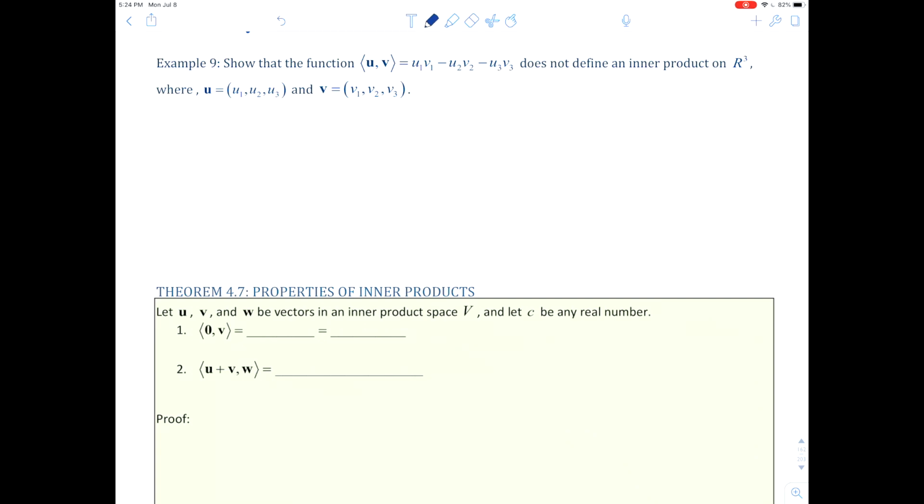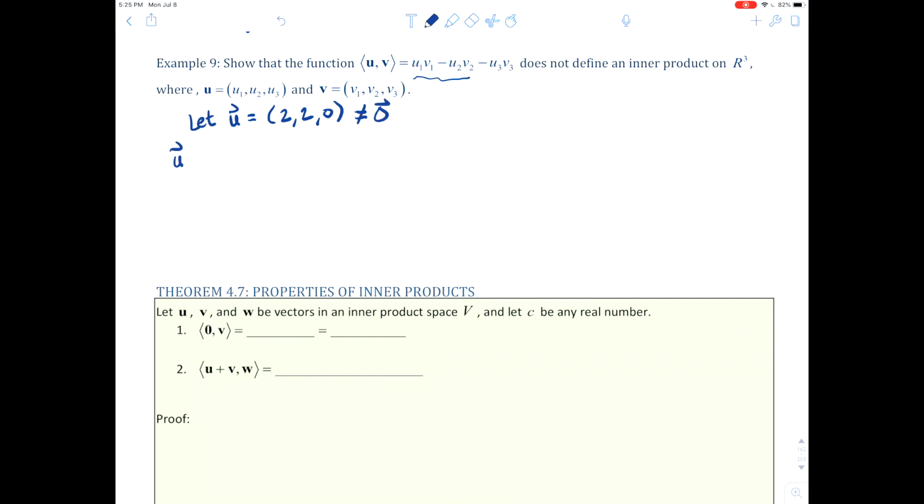So here I see these minus signs, right? And so what if we let u equal, I'm going to have one of the terms be 0. If we had 2, 2, 0. Where I'm headed with this is I'm looking at this difference here. So if the first and second components of a vector are the same, that'll zero out. And if the last component is 0, you'll end up with an inner product of 0, but this is clearly not the 0 vector, right? Do you see this is not the 0 vector?